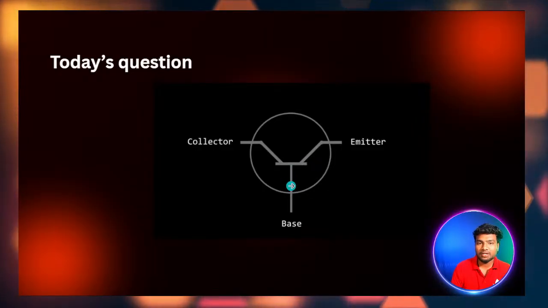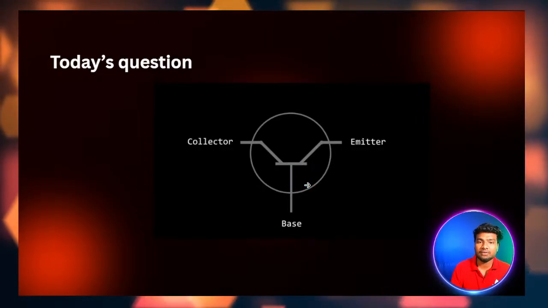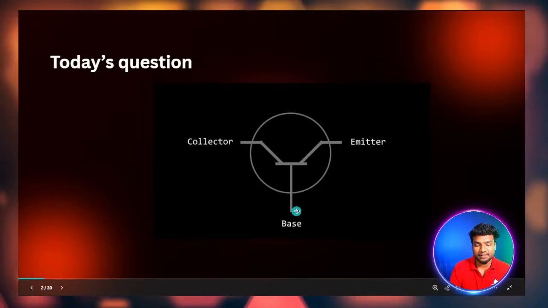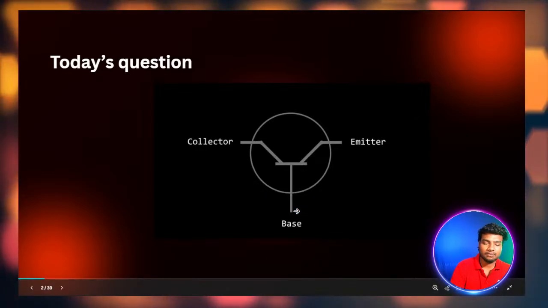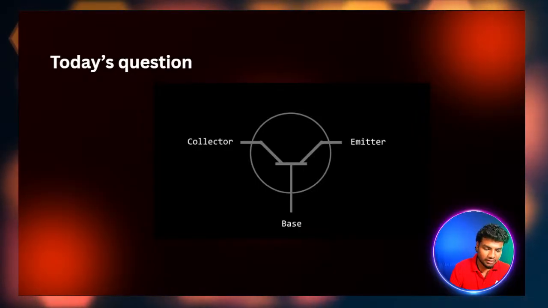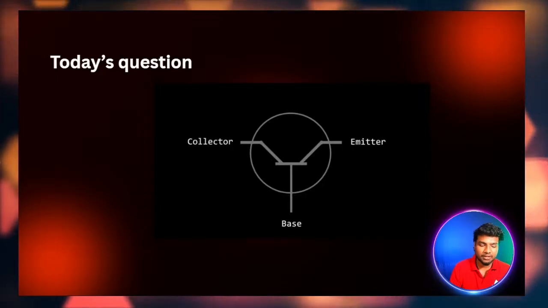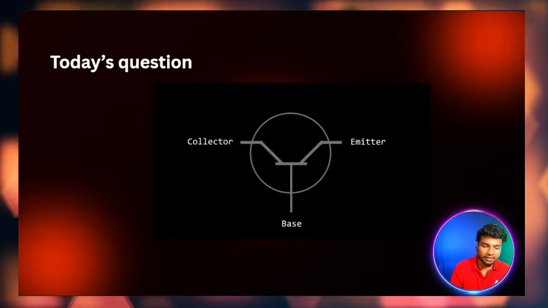based on that input only it will switch on or off. It means it will give 0 or high based on our current input on the base side. Okay, I think you are familiar with this transistor. It is the NPN transistor. Okay, correct. So Narayana Murthy, you were telling correctly.